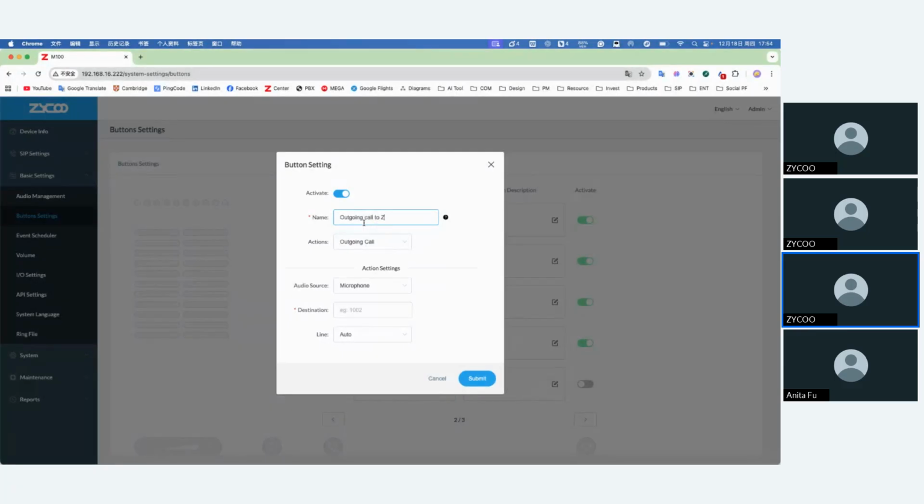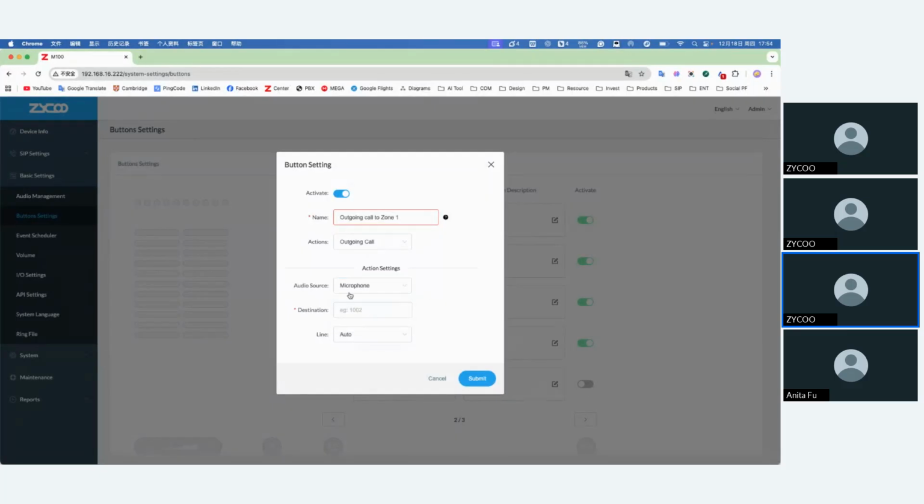Okay, and for the action options, you need to select the outgoing call, and next you will see the audio source. You can choose from the built-in microphone or an external audio input.